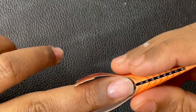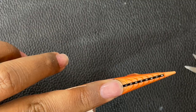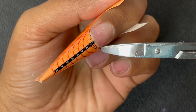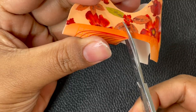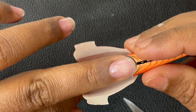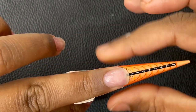It's easy, actually. Okay, so after that I'm going to measure the corners of my nails. First attach the form this way, don't close it. Now just attach it and measure the corners of your nails like this. I'm using a scissor to mark those corners, but if you're a beginner, then obviously you can use a marker or something to mark those corners and then do a cut like this. This will open up the forms much more, and when you close the form, you will have a really tight and round shape around the growth point of your nails.